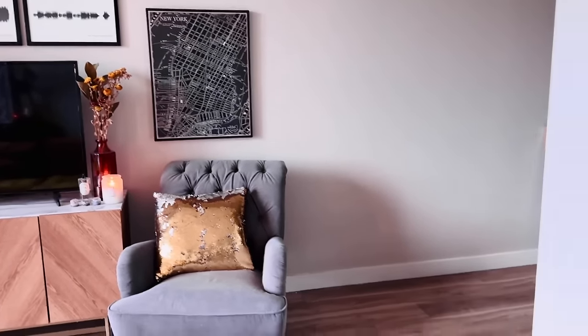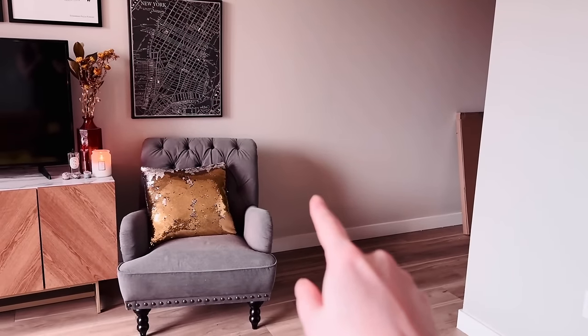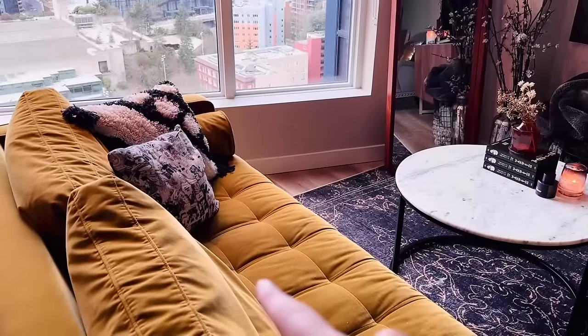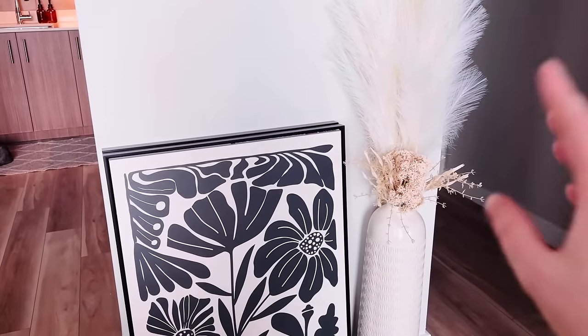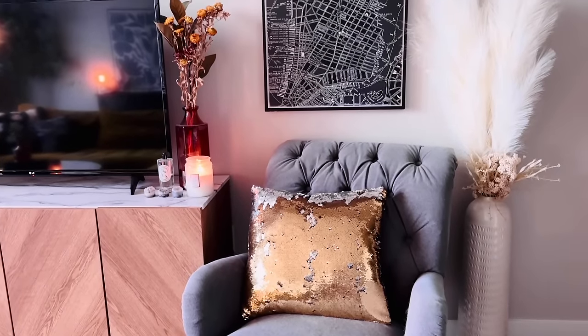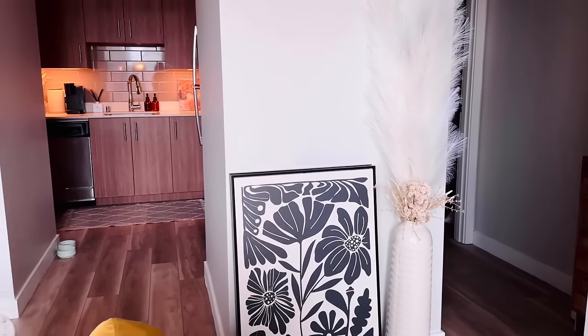And then another thing I would really like to figure out is this wall and this wall. By the way, this pampas grass actually goes over there by the chair. I just put it here sometimes when I am filming right there, just to have some visual interest behind me instead of just a sad blank wall. So I will be moving that back over there because it anchors the chair, so the chair isn't just floating. But yeah, I really want to figure out these walls. Maybe a little console table goes here, and then some wall art and some decorative things there. And then this wall, I could do something similar to that.